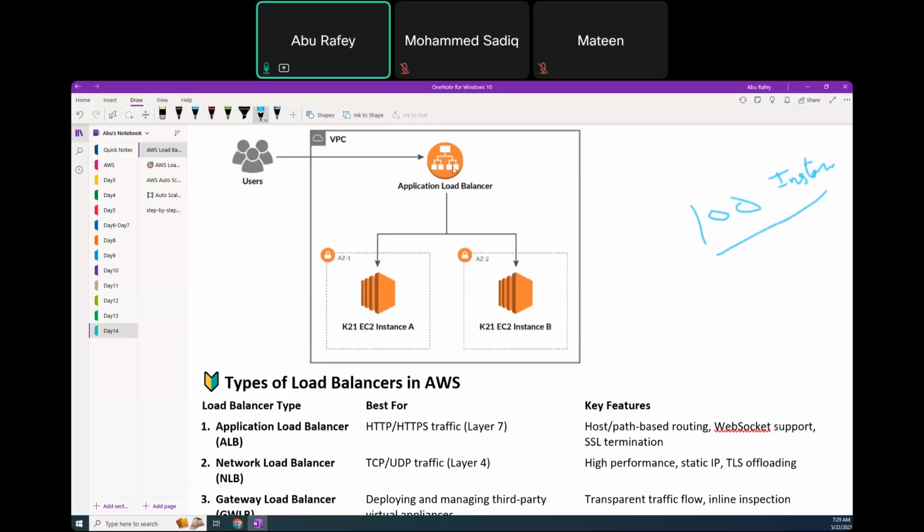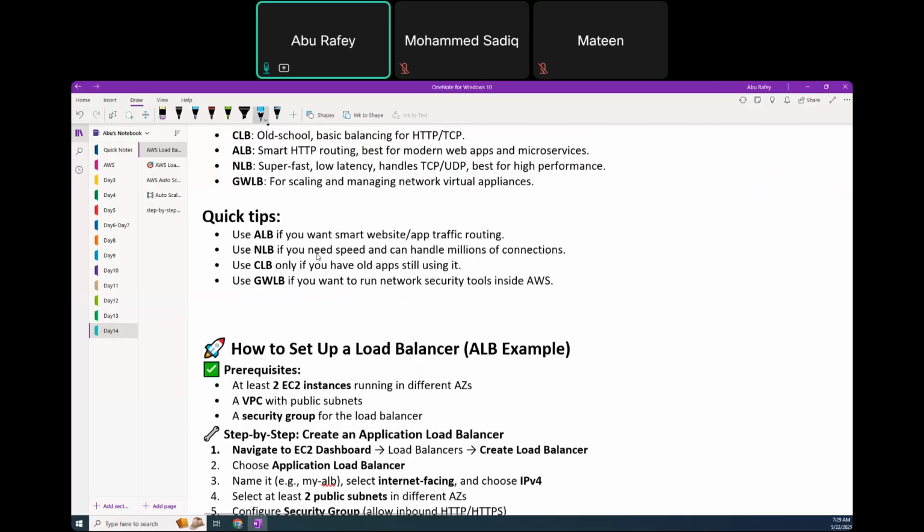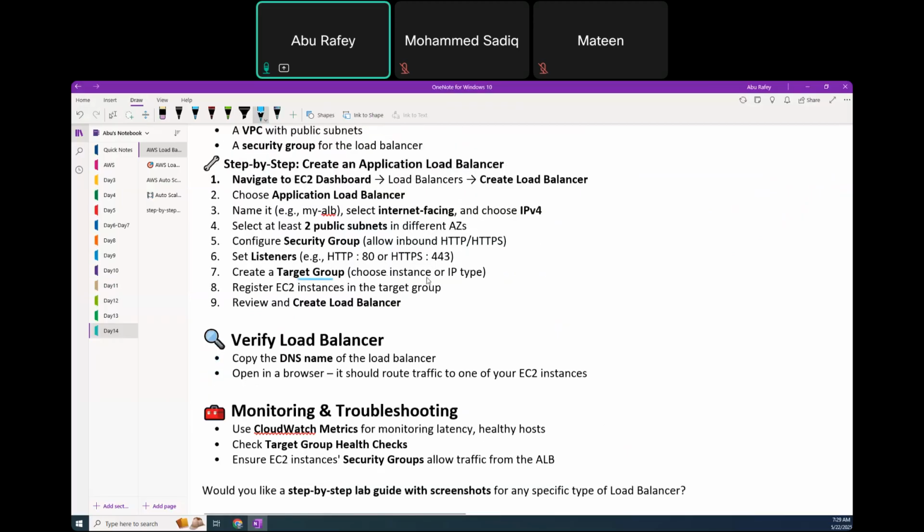So you need to specify that this particular application load balancer needs to have a target where it should route the traffic, where you will actually have your application or website hosted. It is your job to tell this application load balancer where to route the traffic. So that's why we have to mention the target group, the instances.